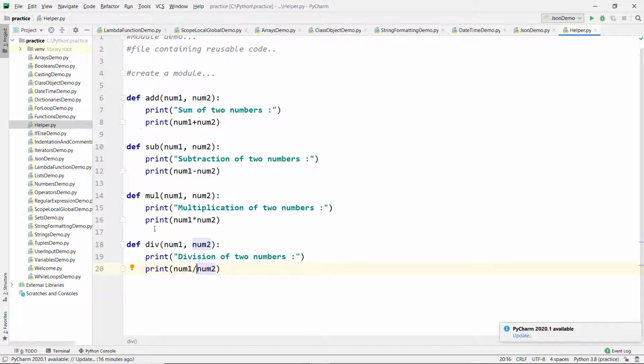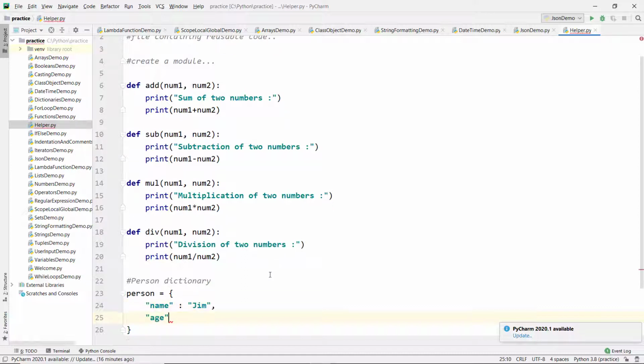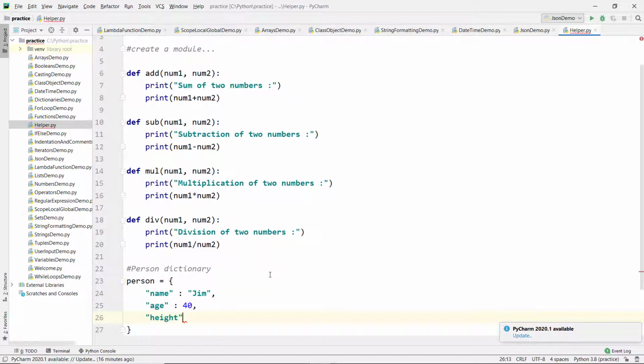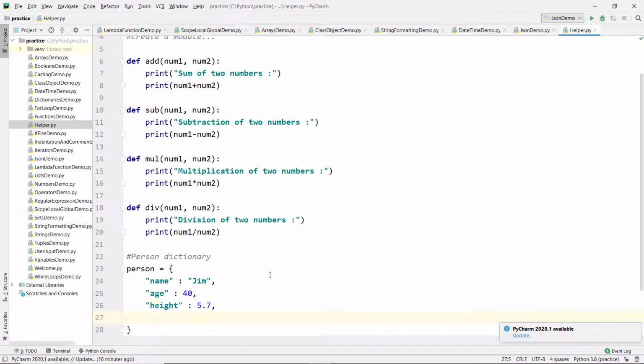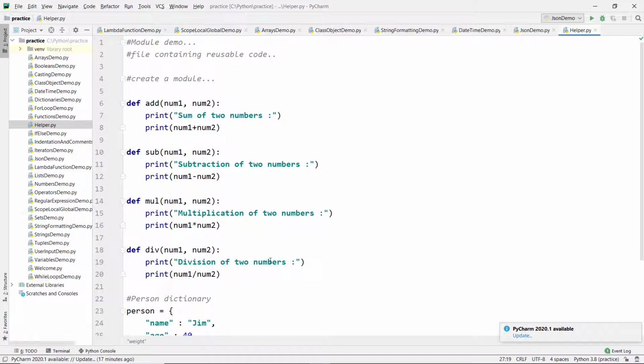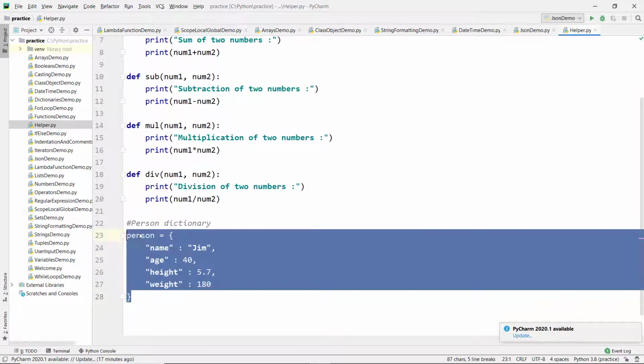So these are our user defined functions, and let's create a dictionary, person dictionary. In the curly braces, let's add name value pairs, that is name Jim, age 40, height 5'7", and weight 180. So in this helper file, we created 4 different functions: add, subtraction, multiplication and division, and one person dictionary.